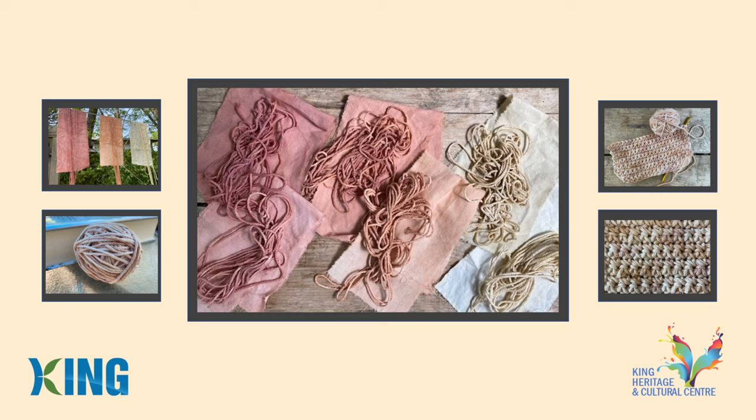I hope you've enjoyed learning about making dyes from natural ingredients. Remember that the process is not an exact science, so be sure to experiment and have fun.